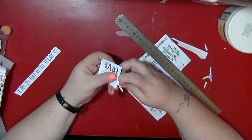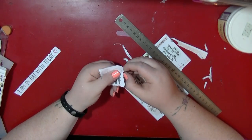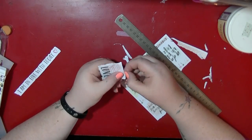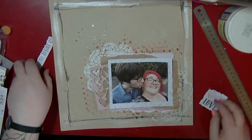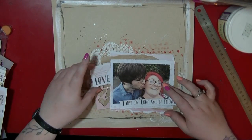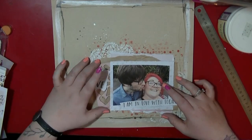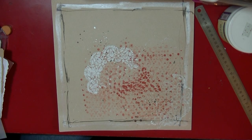And then this one says just love with a little heart on. In ripping this, I do make a little bit of a too severe rip, but I decide to just go with it. So I'm going to add those on here, and I'm going to use that long one as part of my title. So I'm just going to play about here where my different layers are going to go.